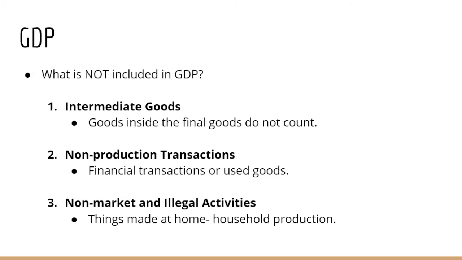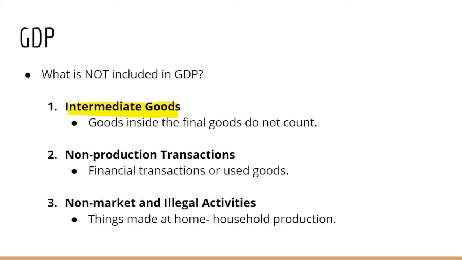So we talked about GDP, right? But what we didn't talk about is what doesn't go into GDP. We talked about how GDP is the dollar value of all the final goods and services within a country in a single given year. Well, there are 3 things that are not included in our GDP. The first are intermediate goods, which are goods used to produce other goods. So if we're looking at a new car, let's say a 2021 Nissan.